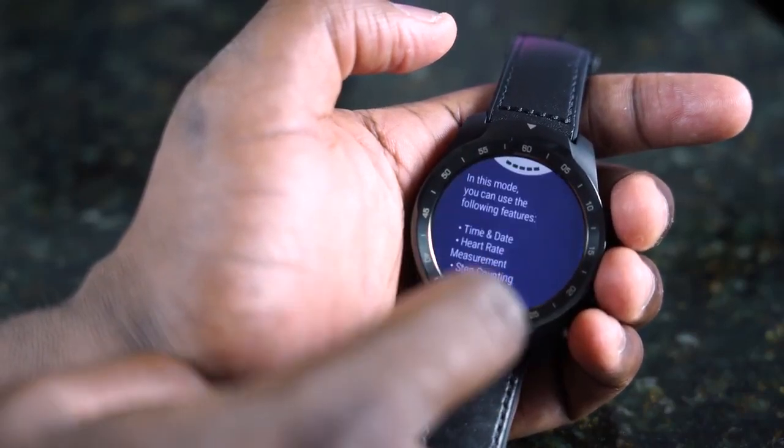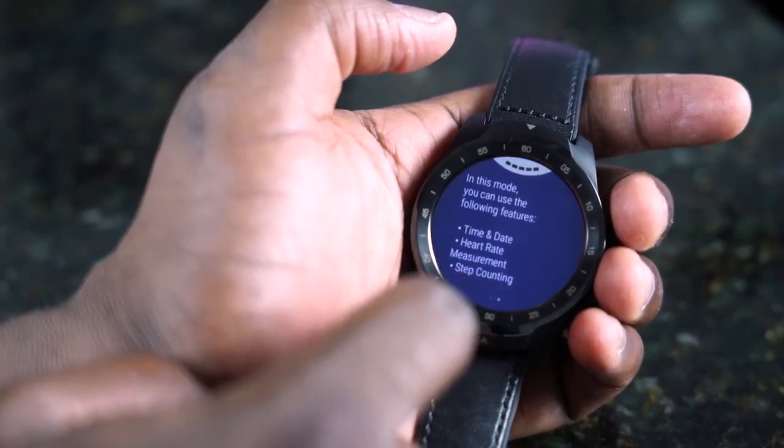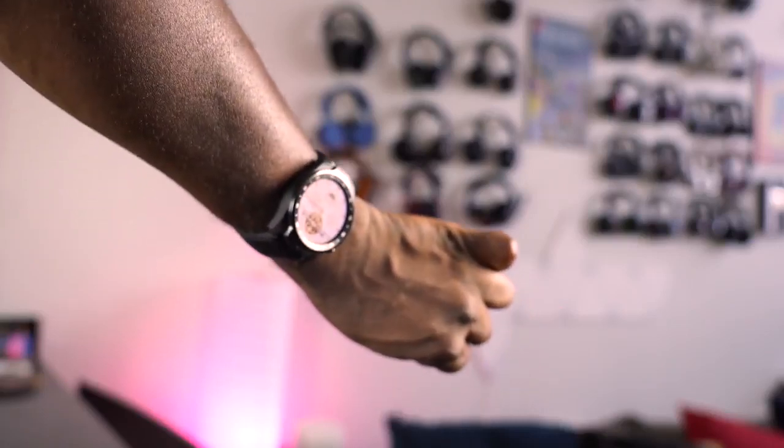So even if you're on a long trip and you forget your charger, you can still use this to see how well you're doing with your step counts, and you can check your heart rate while running or doing something in the gym. To me, that is smart thinking — it's a company that said let's find a workaround that Google has not addressed, and let's see if we can actually fix this.